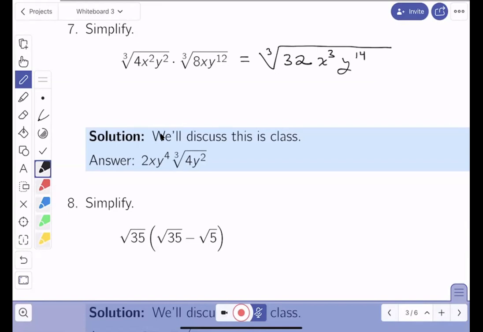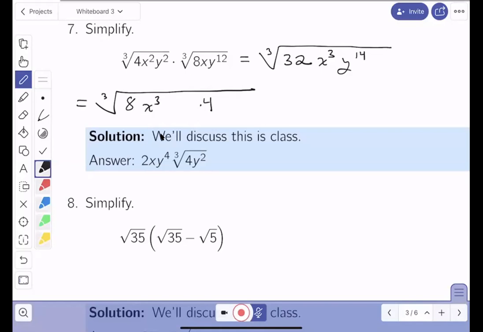All right, let's take a look at it. I'm looking for cube roots now, right? So what's the largest perfect cube contained in 32? Well, let's see, 2 times 2 times 2, that's 8, right? So 8's in 32. Now, I'm going to put that down for you. So I can put cube root 8, and there's going to be times 4 now, right? 8 times 4 is 32. x cubed is a perfect cube.